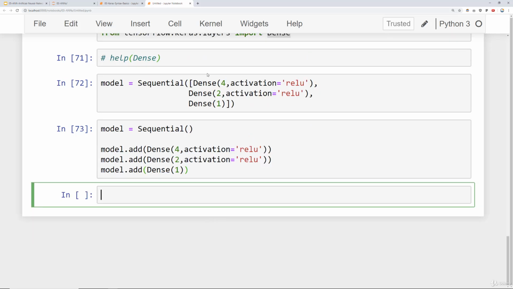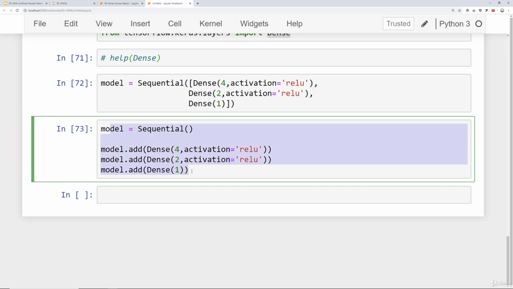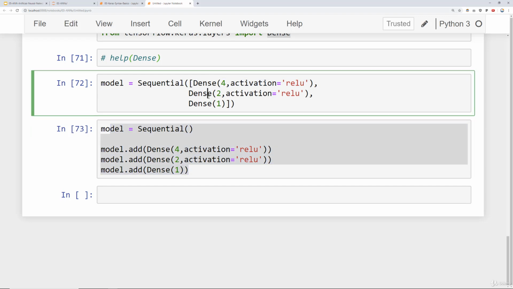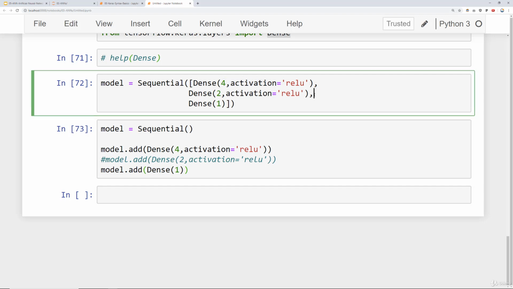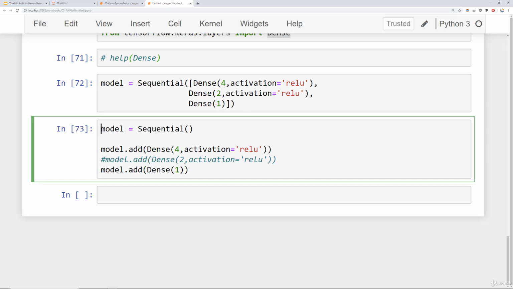As far as convenience, what's really convenient about doing this in separate lines like this instead of one giant list call is if I ever want to quickly edit or turn off a layer, I can simply comment it out as so, and then rerun this cell, and now I'll go straight from my 4 neurons to this last 1 neuron output layer. That's a little harder to do here when we're dealing with a list. We would have to delete this or maybe have it on separate lines and be careful of the way we comment things. So that's why we're going to focus on using this methodology for building out our models.